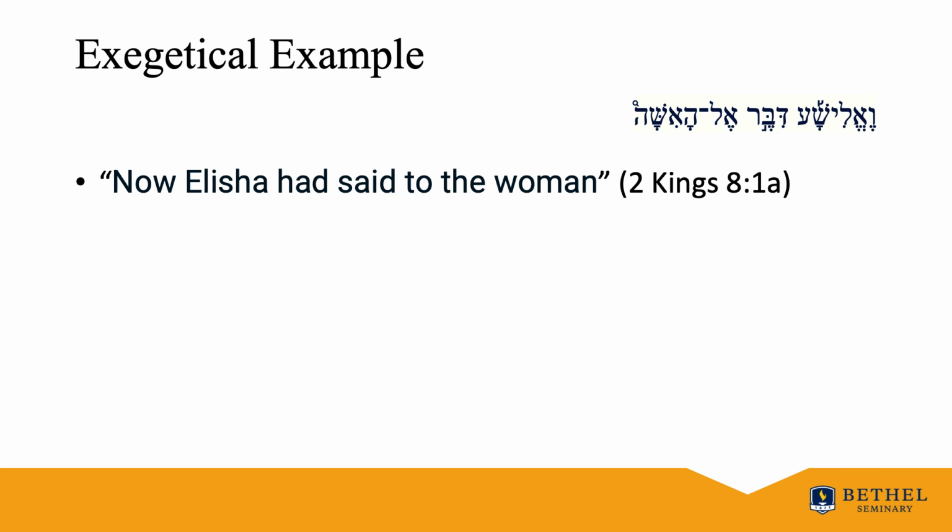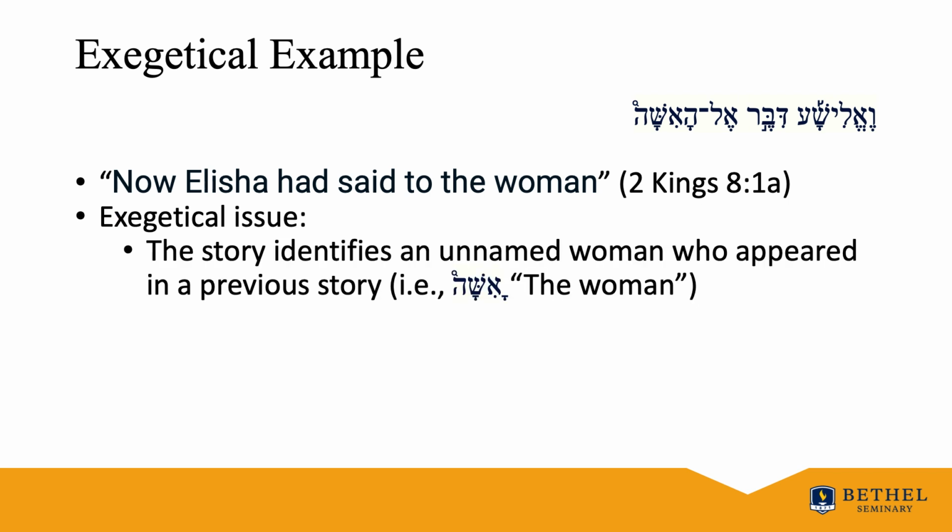At this point, probably you're wondering, well, who is the woman? Could you tell me? There seems to be a background. And that's the exact thing that this text is doing. The text is introducing a woman here, but remember, it's not simply a woman, it is Haisha. There's a definite article, the woman. And we know when Hebrew puts a definite article, it's not talking about just some random thing or person. It's talking about a very specific person that we both should know who it is. So let's see who is this woman. How does the biblical text further describe the Haisha, the woman?